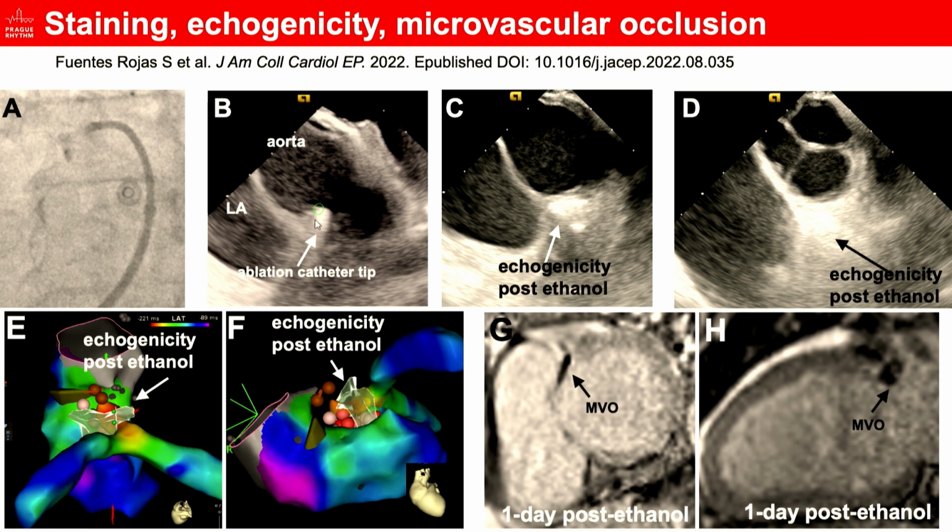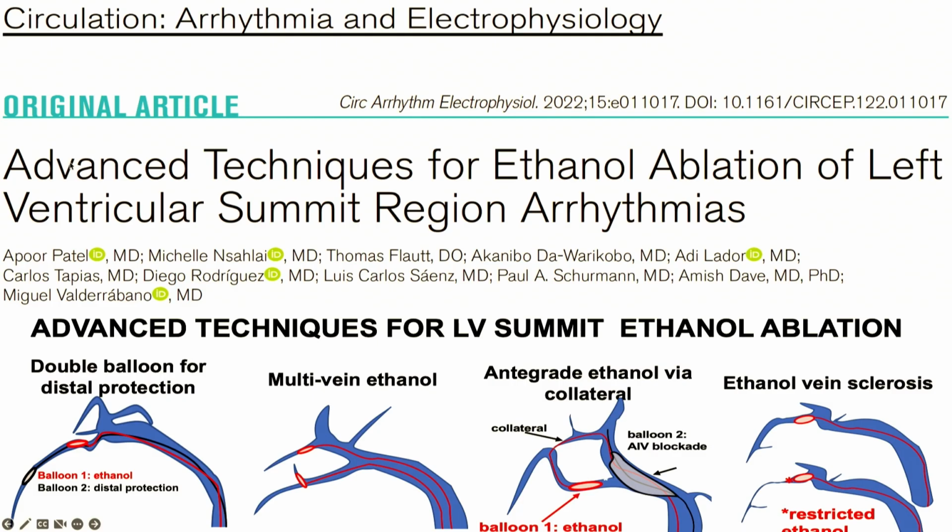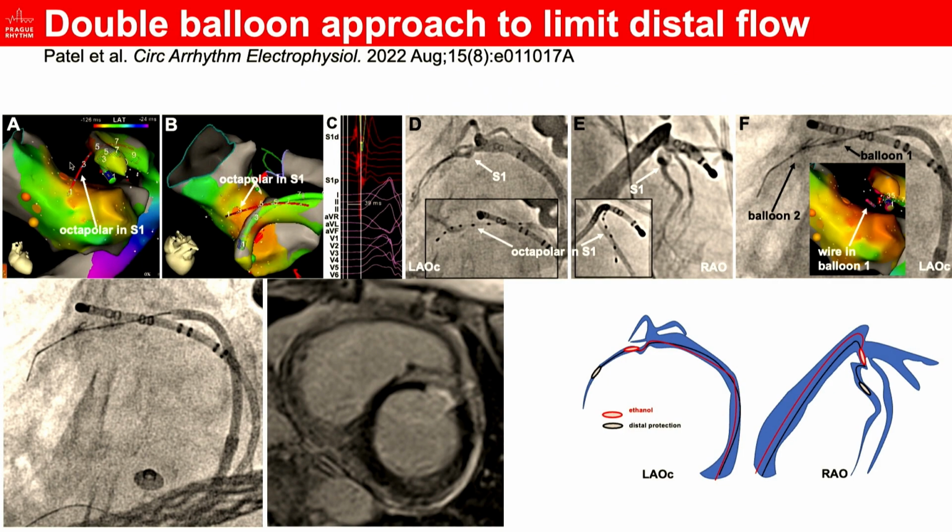Some cases are not like this one where we have staining in the first injection, and some cases require advanced technique to deliver alcohol into the myocardium. And we published a series of such advanced techniques to deal with more complex anatomy. I will go quickly over some of them.